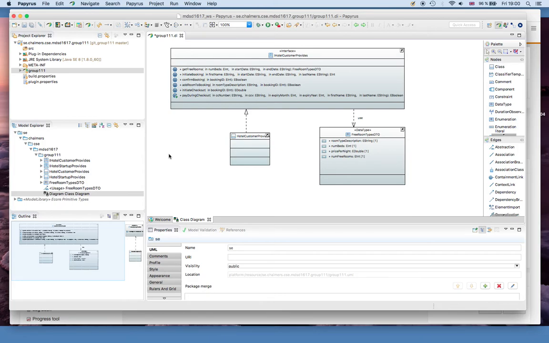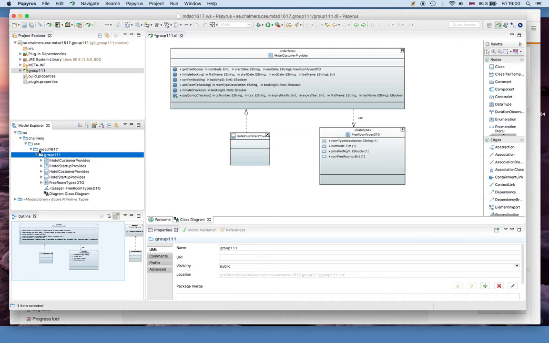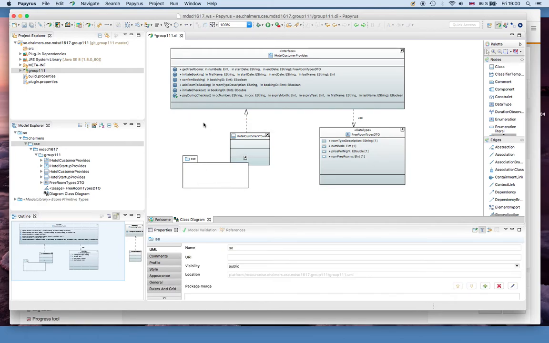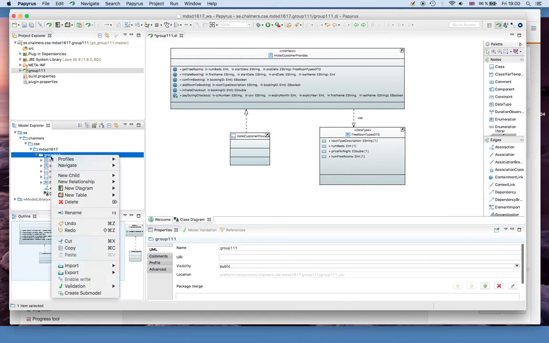And here maybe it's important to distinguish what a model and what a diagram is. Down here you have the entire model, whereas up here you only have one diagram, and a diagram is basically a view onto the model, so it doesn't have to show everything. In this case, for example, you don't see all the packages. I could take them and draw them in here, and then you would see them. But that's not necessary.